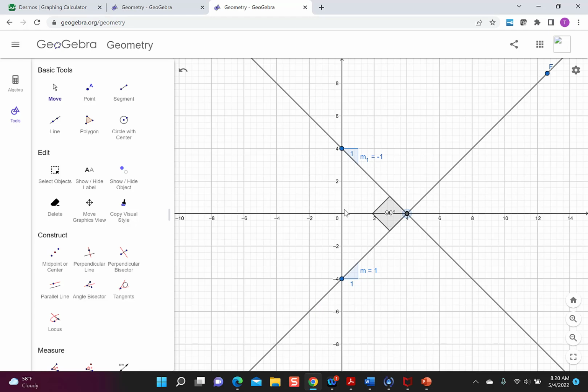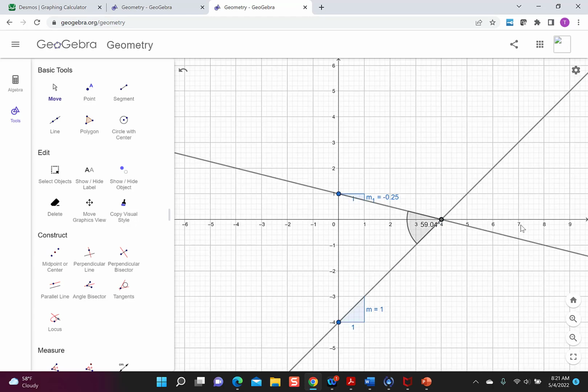So I moved the lines again. I made the first one have -1 and the second one have +1. I have a positive and a negative. I also have that 1 and -1. We could write them as reciprocals, and I'm going to show you that when we go back to the slides. But I think it'd be nice to do at least one more.